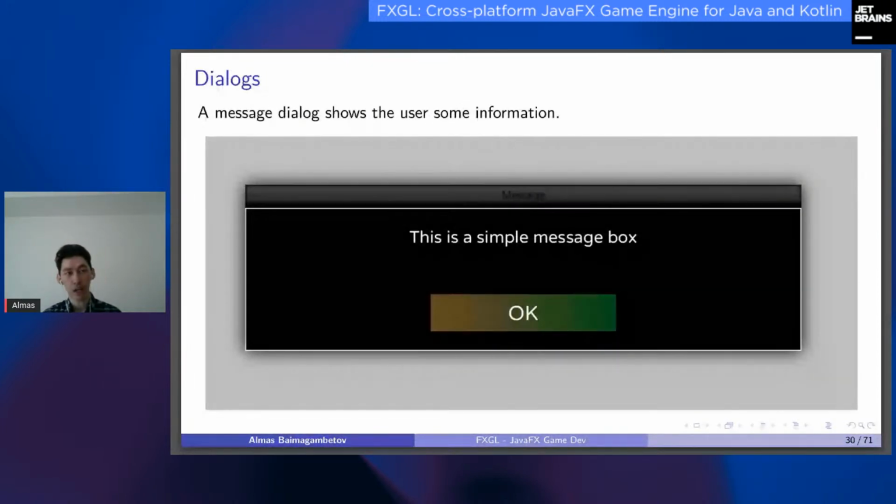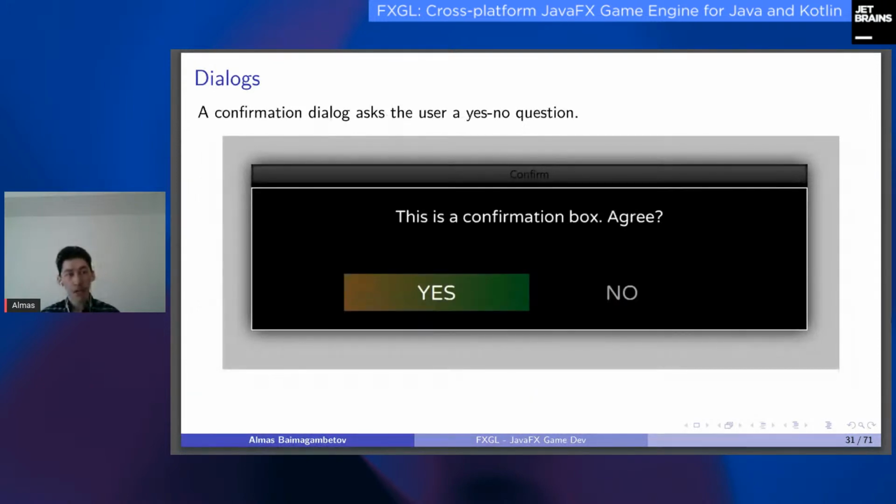And there is a bunch of dialog boxes, which are again built in. All you need to provide is the message and some callback. This is just a message box, a confirmation dialog, such as yes or no. So you want to ask something and you want an answer. The answer is given to you as a Boolean.